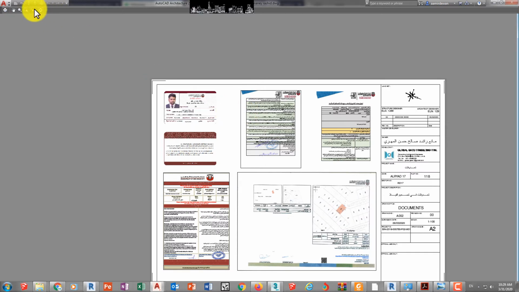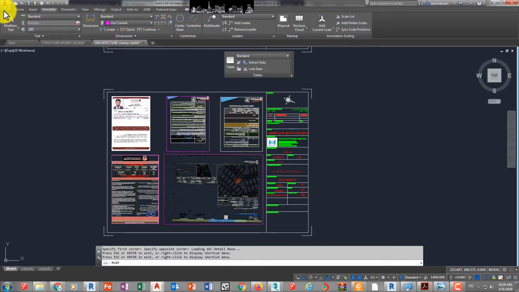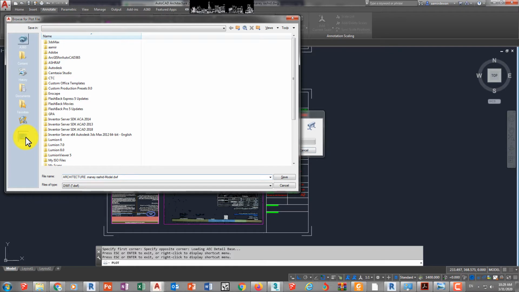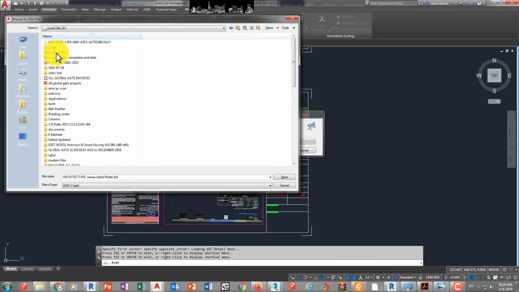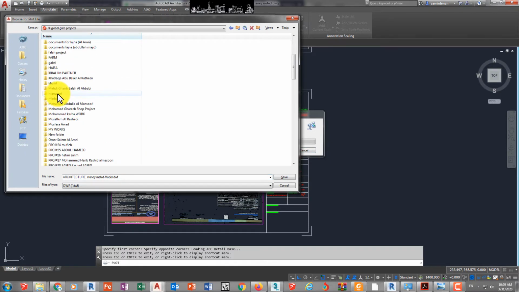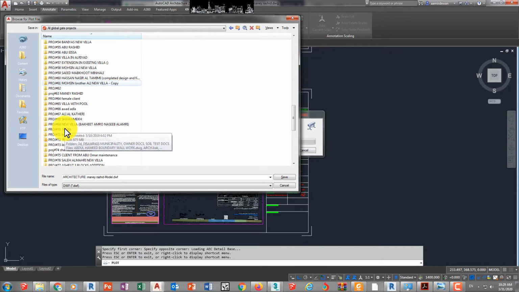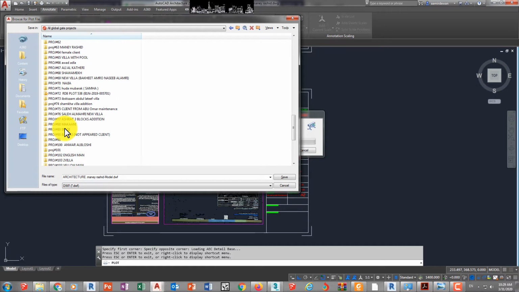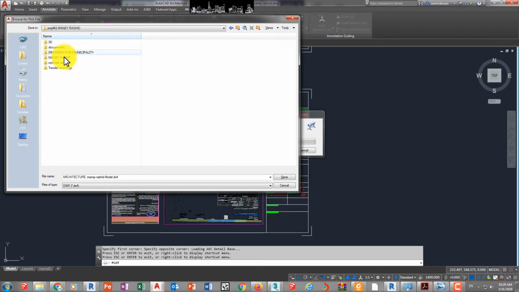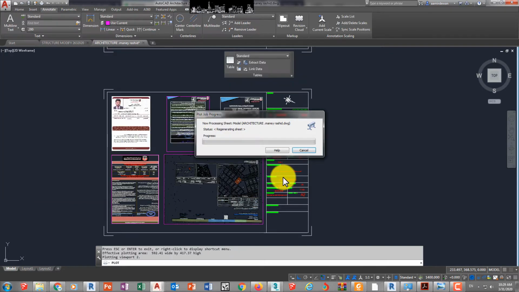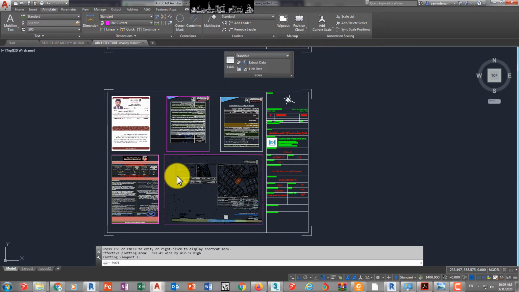That's good. Now you will just save it. You can name A1, A2, because I have to export many sheets, so I will go for A1, A2, A3 in a series of sheets. Okay, now I'll go for the next sheet.